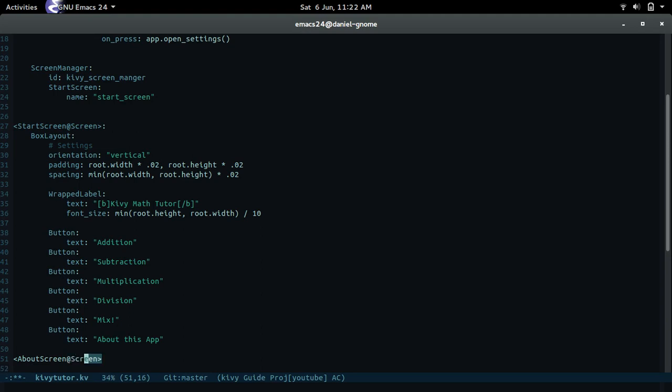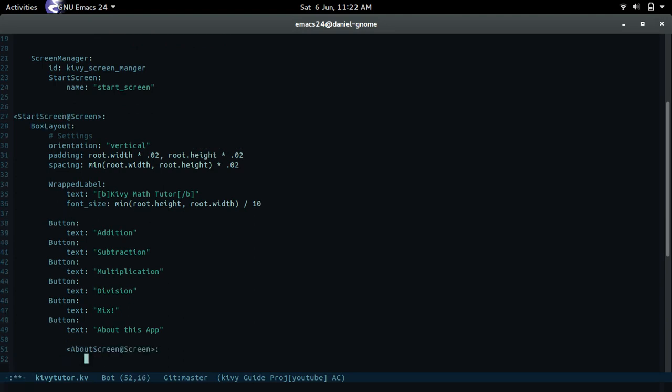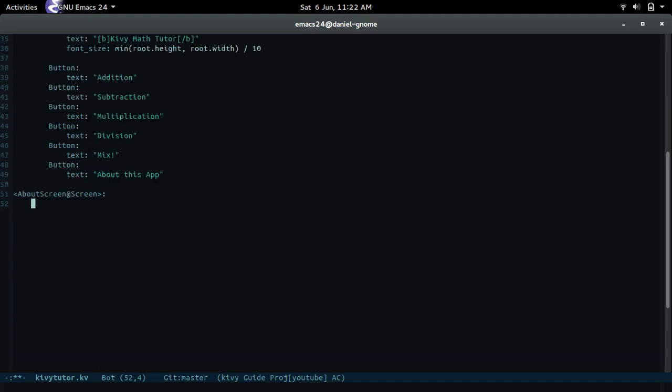And it's going to inherit the screen. Yep, there you go. It's going to inherit from screen. So screen is already defined in Kivy. That's what we've been using. And then, I keep forgetting about that. And then as always, it can only have one widget, so the way we have it have multiple widgets is by having a box layout or any type of container layout that holds other widgets.